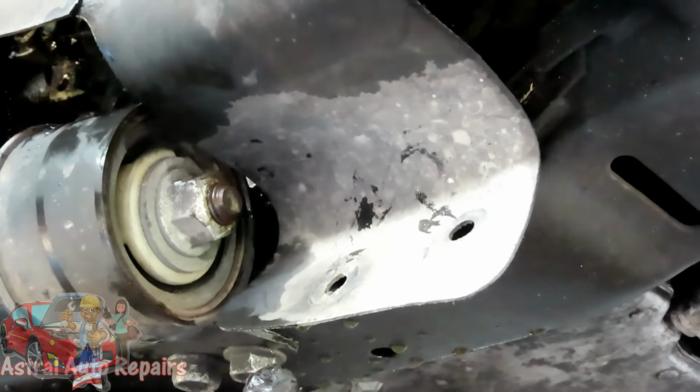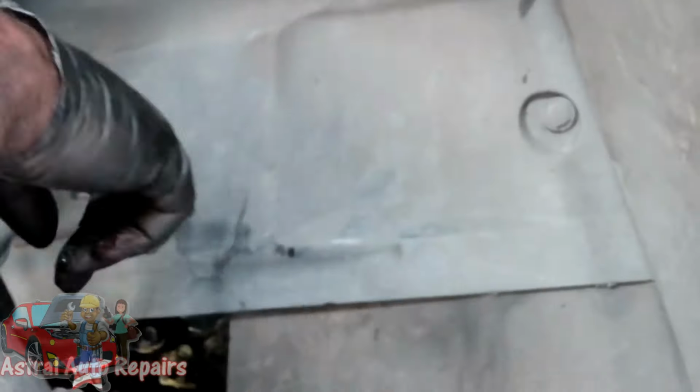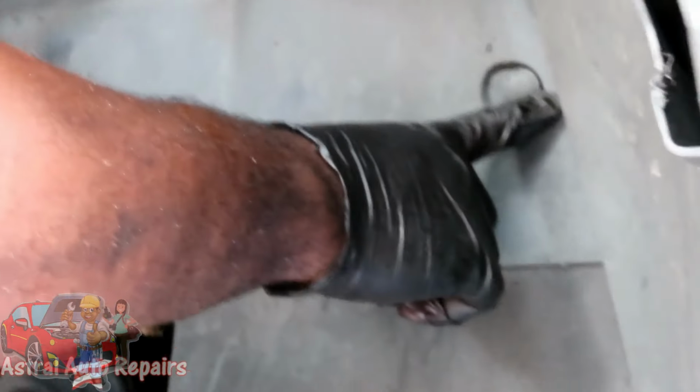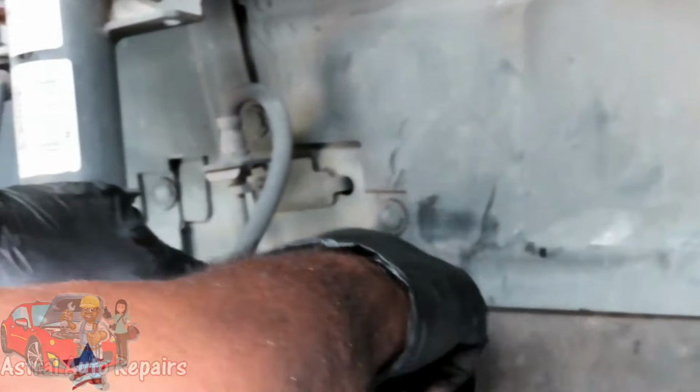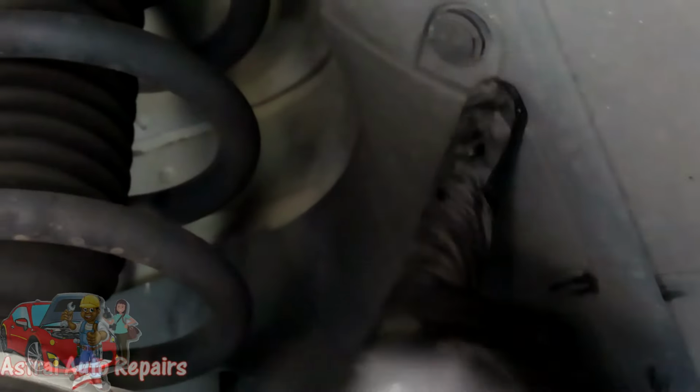Now that I showed you how to do it, and we got these two done, let's come up here. What you're going to be doing now is you got two more right here. Then go further up. You're going to have one right here and one right here. We got more, but let's get those four out first. All right, we'll be right back.